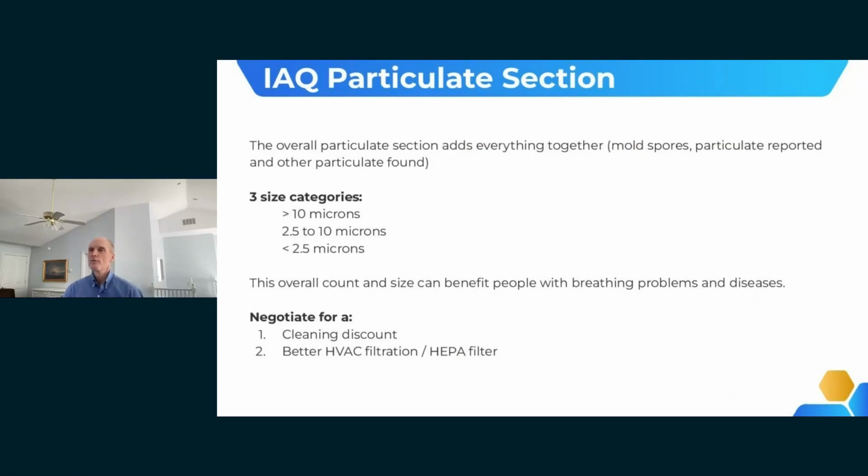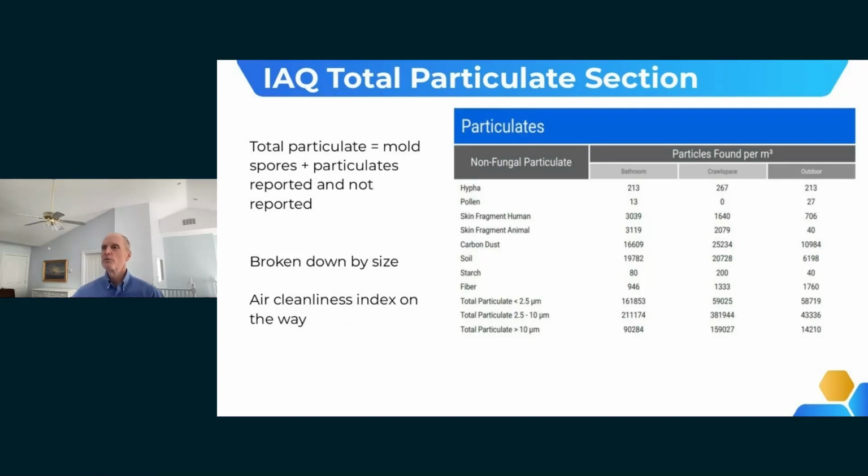All right, the other thing that we provide on the Sporecyte report that can be valuable and will become more valuable over time is we count everything in total. So all the mold spores, all the particulate that we count and that we report on, but we also find a lot of particulate that we don't put into the report. So we add all of that up and then we put it into sizes by microns. So this can be used if you find huge levels, people are using it saying, hey, we want to clean the carpets or get better filtration, things like that. So it allows that. So here's broken down by size.